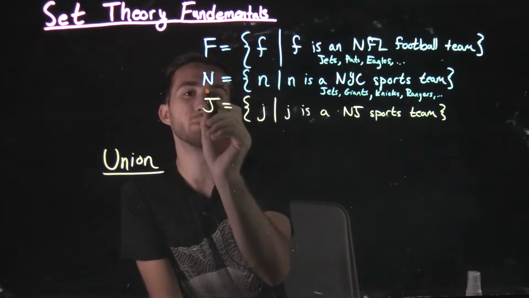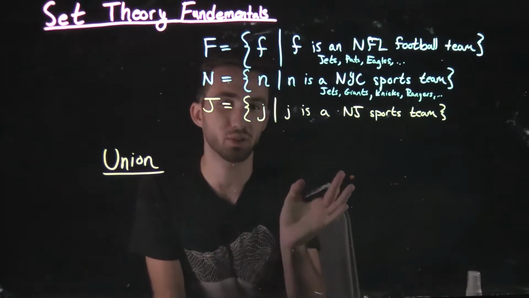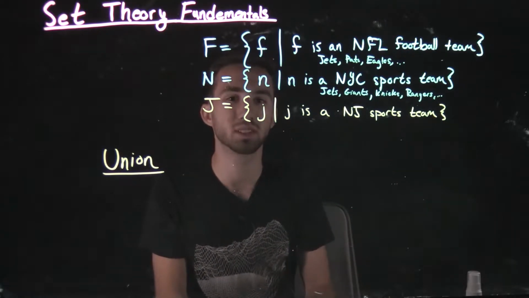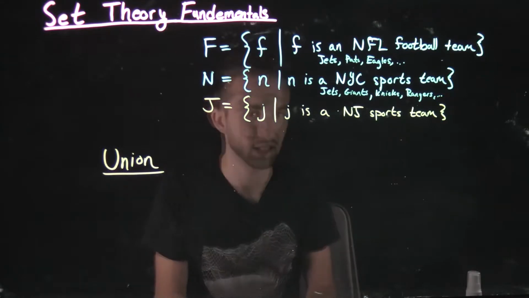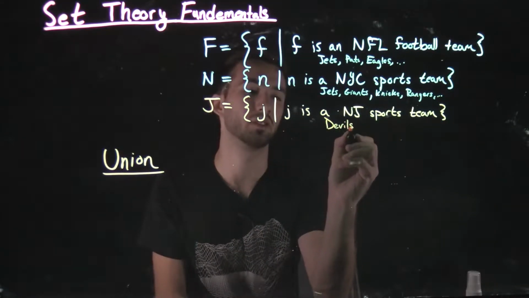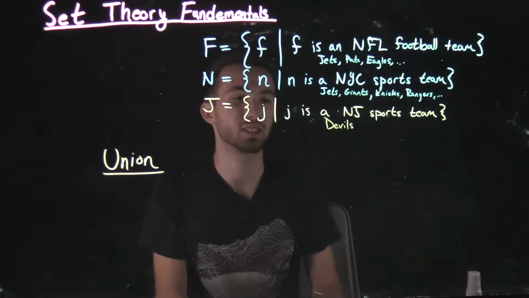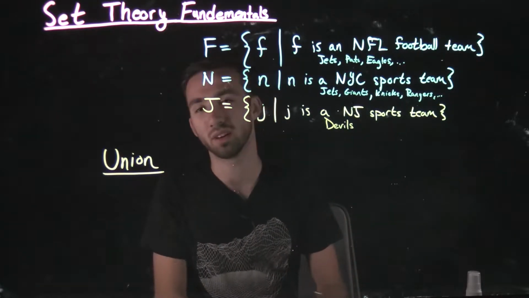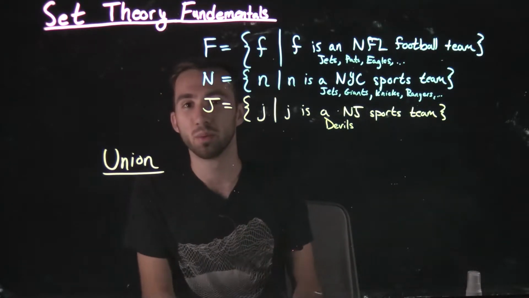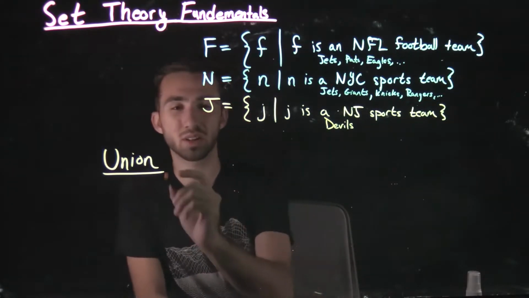What we do is, first, I want to create a new set, a set J, where J is all the sports teams that are inside of New Jersey. Honestly, all I can think about is the Jersey Devils. I don't really follow anything else. The Jets deserve to be in New Jersey, but they are not, unfortunately. So while I can only dream, what we're going to be talking about is the union.